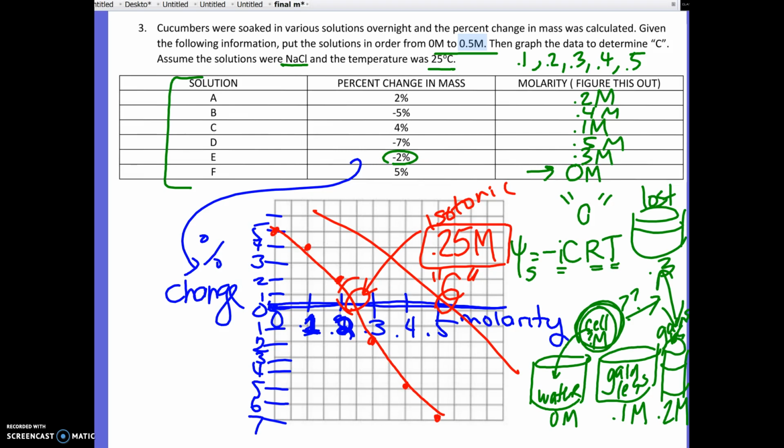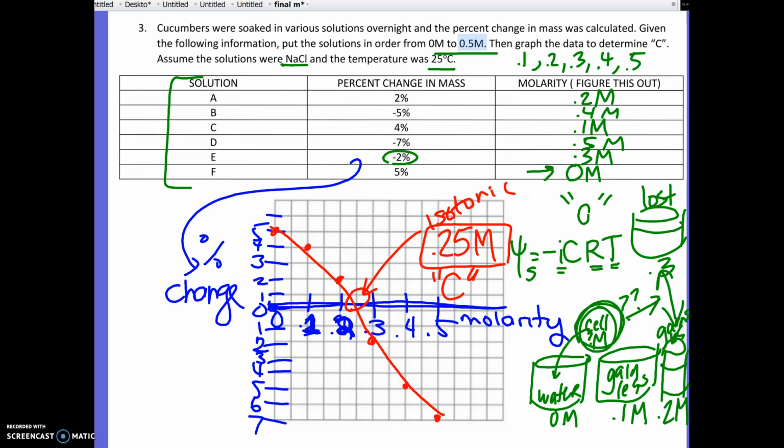Okay, so last thing, question? Do we just estimate that, or would that have to be an exact 0.254? No, you're estimating it. Whatever seems logical. So I would accept anything from 0.21, 0.22, 0.28. But honestly, if you make a line of best fit, and yours ends up crossing exactly on 0.3 and you put 0.3, I'll accept that. Like I said, it's really your best estimate of where you feel that it crosses, but it should match what you drew. Yes. The molarity at which you think would be isotonic to your cucumbers.